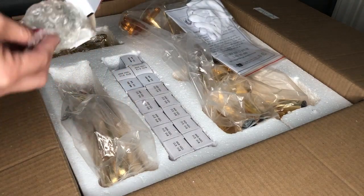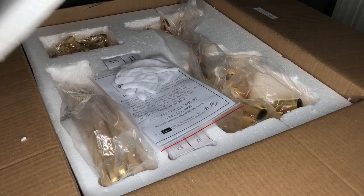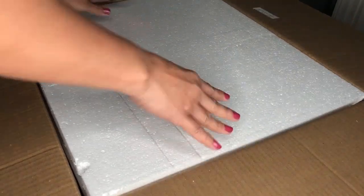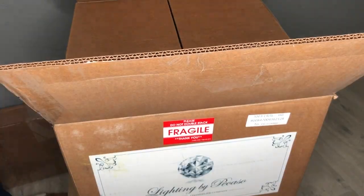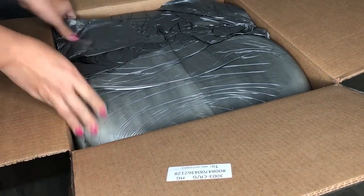So, of course, we're gonna open the bottom one. The guy who's gonna install this is gonna arrive on Thursday. So, it's only Tuesday. Alright guys, so ito yung nasa ilalim kanina. And sinwitch na natin siya. Ooh! It's wrapped! Really good.